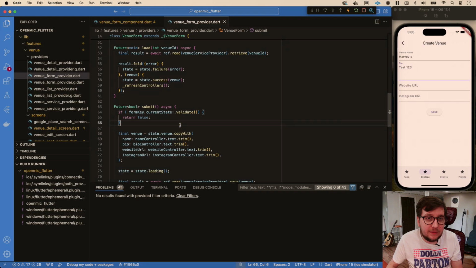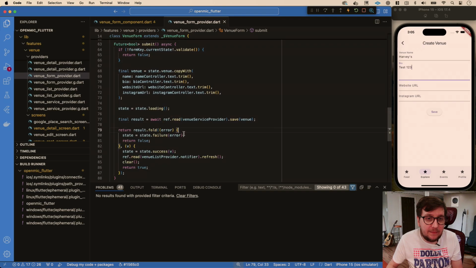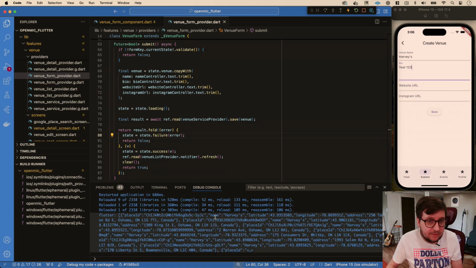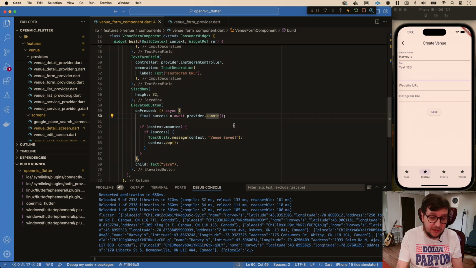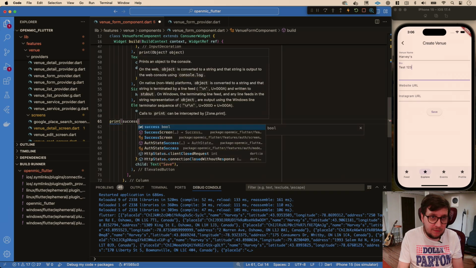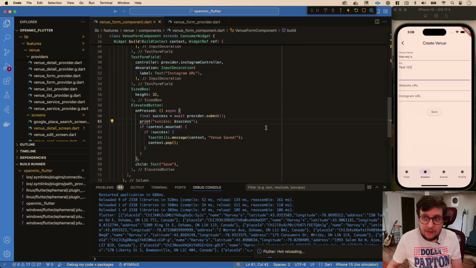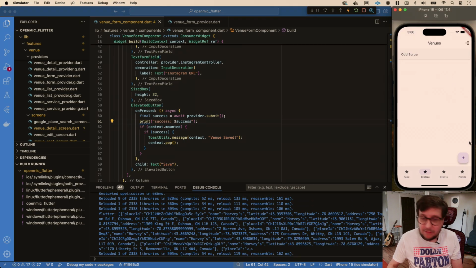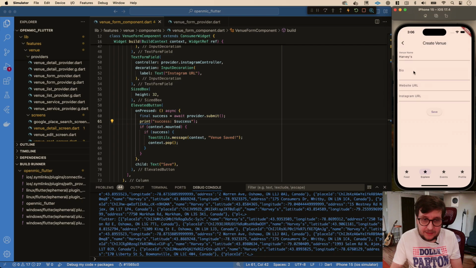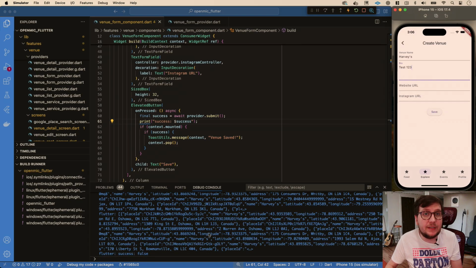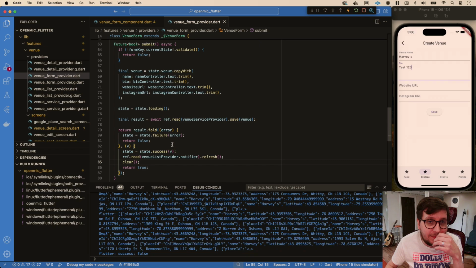If it state.loading, state.success. Are we not? Okay, let's start here. Print success. And actually, we'll wrap this success like this. Success. Poor man's debugger. Okay, so let's just go and create a new one. Harvey's. Sure. And test 1, 2, 3. Where's all this? Oh, we need to get rid of that print. That's getting annoying. Success false. So what was our problem here? We can figure this out because we're getting this error here.